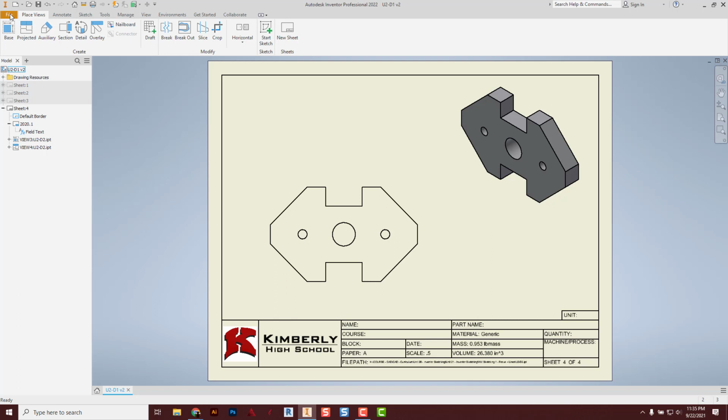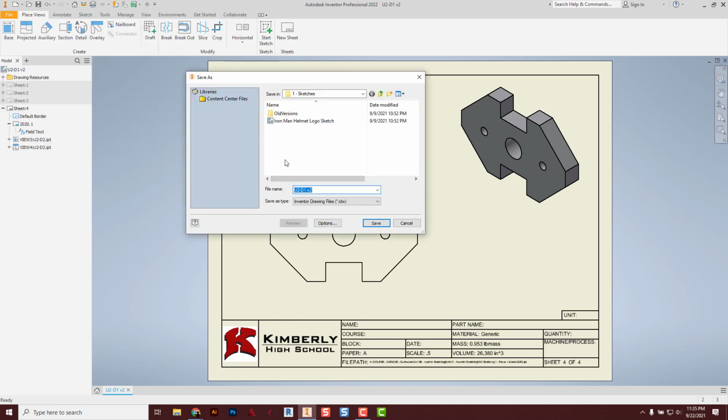When you do save, some people get a little bit worried because when they go to save this, it might be the first time you've ever used a file like this, and maybe you see 0 files in here. This is an example before, but you're like, hey, where'd all my parts go? Well, this is not a part file, so that's why it's hiding all those other ones. You're only seeing the other IDW files in your folder, which you probably have none at this point. So don't freak out if it looks like all your files are gone. This is just the first one, but it's just this one file for all the sheets of paper.